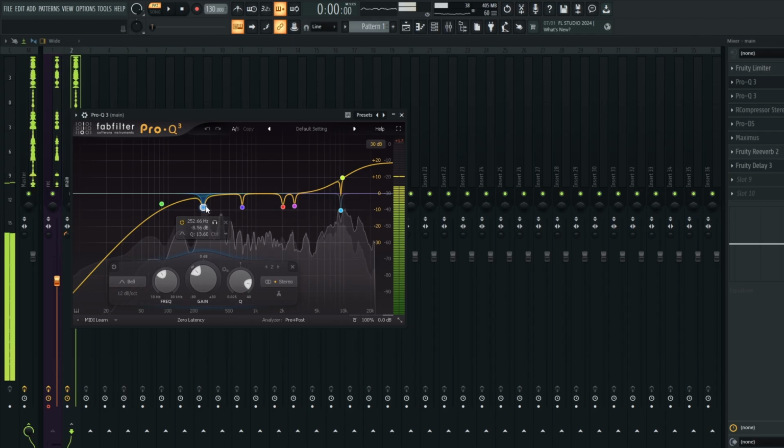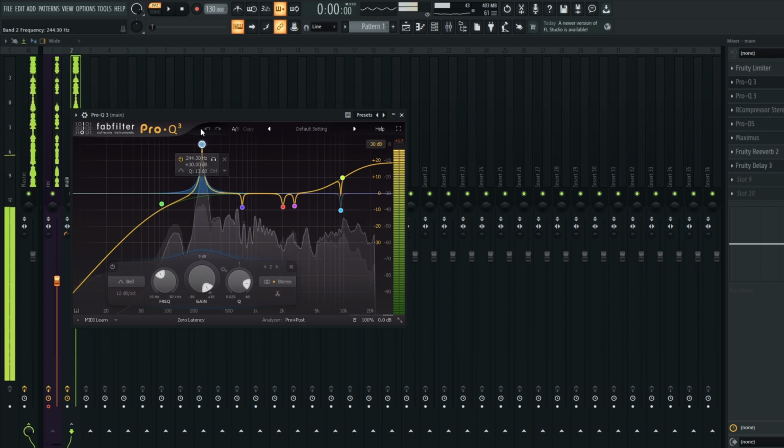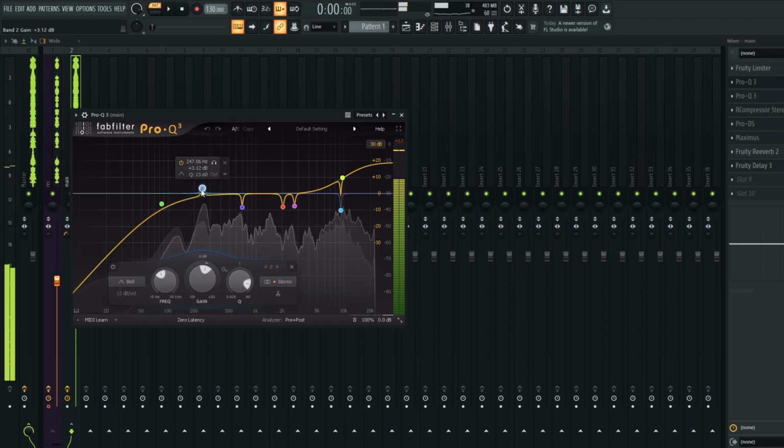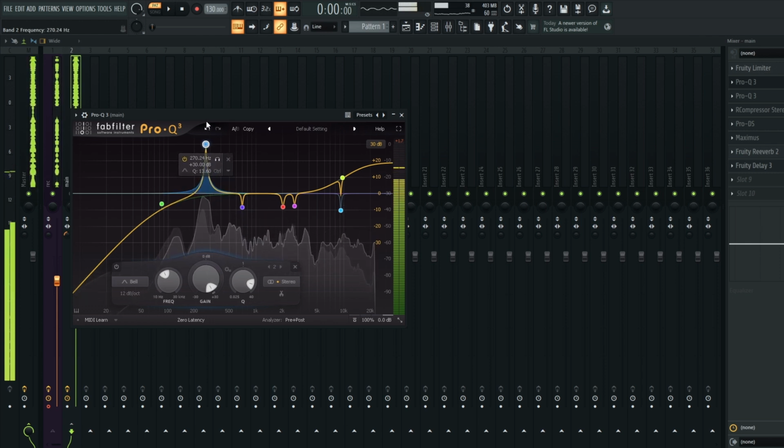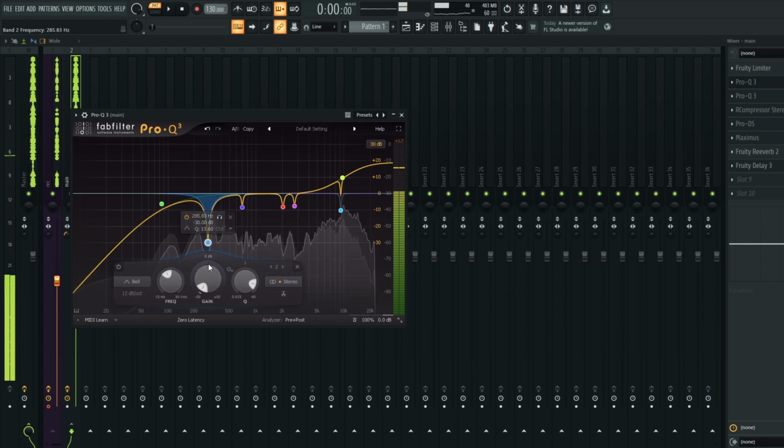With EQing, it's pretty simple once you know what you're doing, so I'm gonna try and explain it in the most simple way. With all of these points, you gotta lift them up, and you hear these loud sounds, that's basically bad sounds you don't want in your voice. But you don't want to lower them too much. I know y'all thinking, oh, it's a bad sound, I should lower it all the way down.